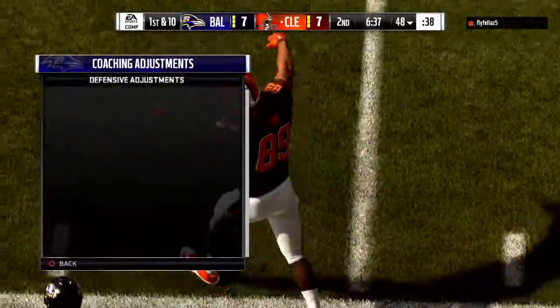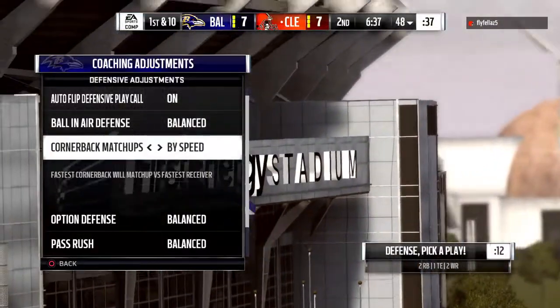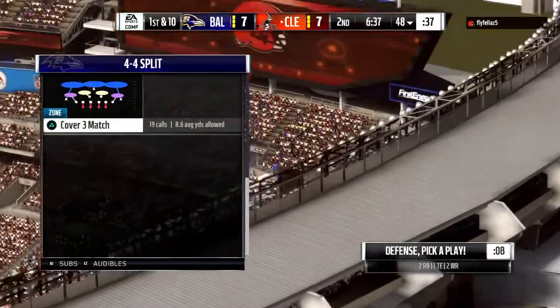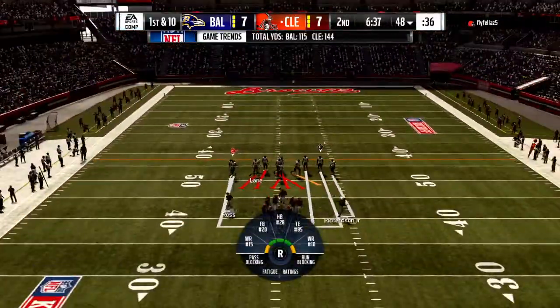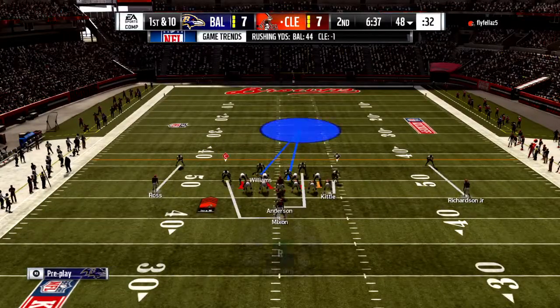How will the defense respond after giving up that type of a return? Here comes the Browns offense back onto the field. And they had to go a long way on their last drive to score the touchdown. This time they get at least a little bit more of a cushion with field position. I have to think that with this field position, after what they did on the last drive, they might want to take a shot right now and try and cut down the length of the drive.